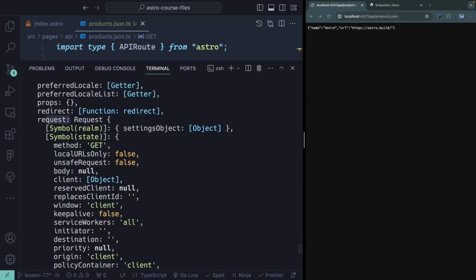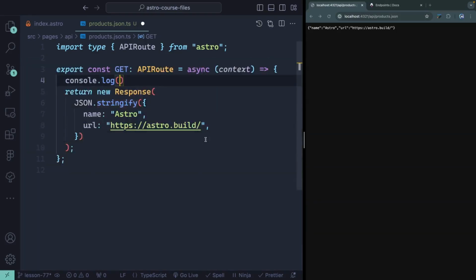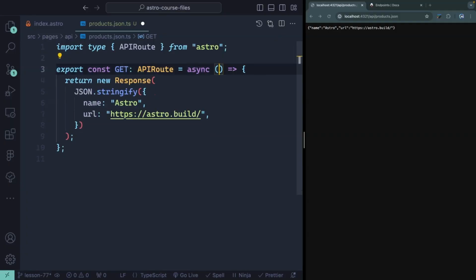So those are the two things we got to start with, and that's how it was set up when I copied it over from the documentation. If I go back to that, you'll see that I had the params and the request, but you can get anything off that context object that you might need. In this case, I'm not going to use anything from there, so let's just get rid of that altogether.